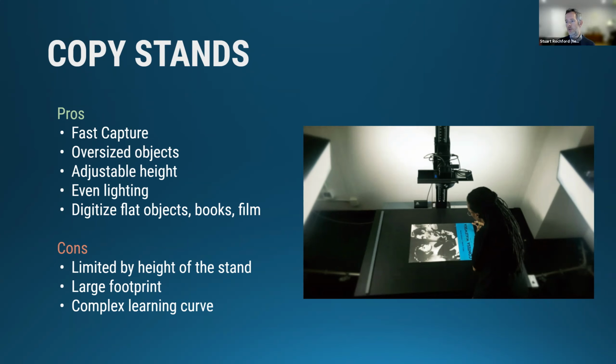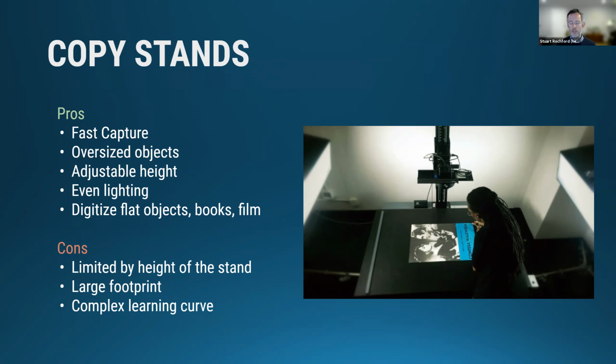This image on the right is an image of Giselle, one of our co-workers. She was digitizing a Napoleon poster from a faculty member. It was an oversized object. It couldn't fit on the flatbed, so we had the copy stand set up, and we have our lights on the left and the right, so it's evenly lit. The camera can zoom up and down to move in and get as close as we need as far as the lens will let us focus. So that's the copy stand there.